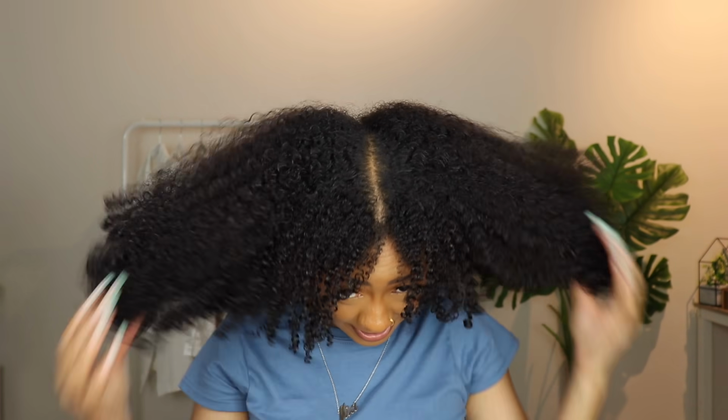But for the most part, you know, yeah, I think it's like the bangs is kind of throwing me off because I'm not used to that. But this is what I was going for. I'm just not used to it. And I think I might go back and cut a little bit more off the back just because like I had to finesse it a lot. And I'm like, yeah, I don't need to be doing that every time I do my hair.